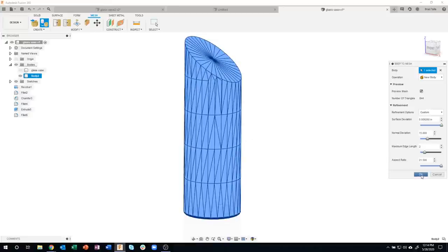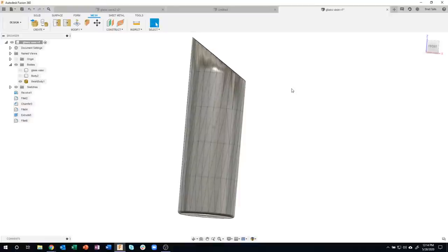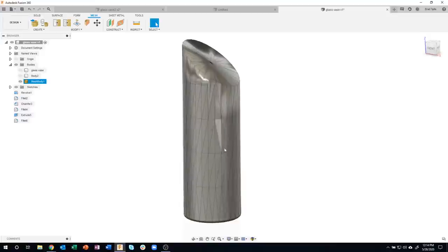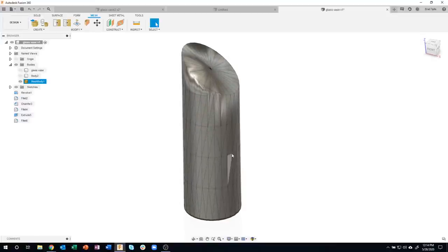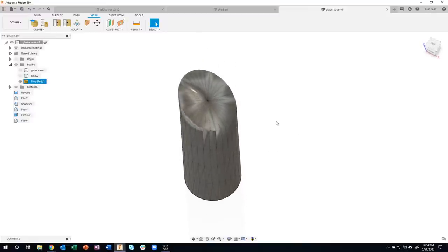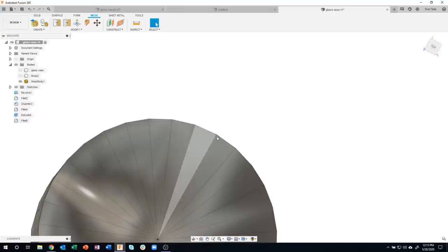So this looks pretty good. I'll go ahead and say okay. And you'll notice my object looks a little bit different now. We kind of see these weird shadow things, and that's because it's actually broken down into triangles that are defining the surface of this model. So instead of a perfect curve, these are actually straight line segments. So there's a straight line segment there, a straight line segment there, etc. But there's enough of them to make it still look like a cylinder. In fact, this is actually a pretty good view kind of from the top. You can kind of see those line segments.